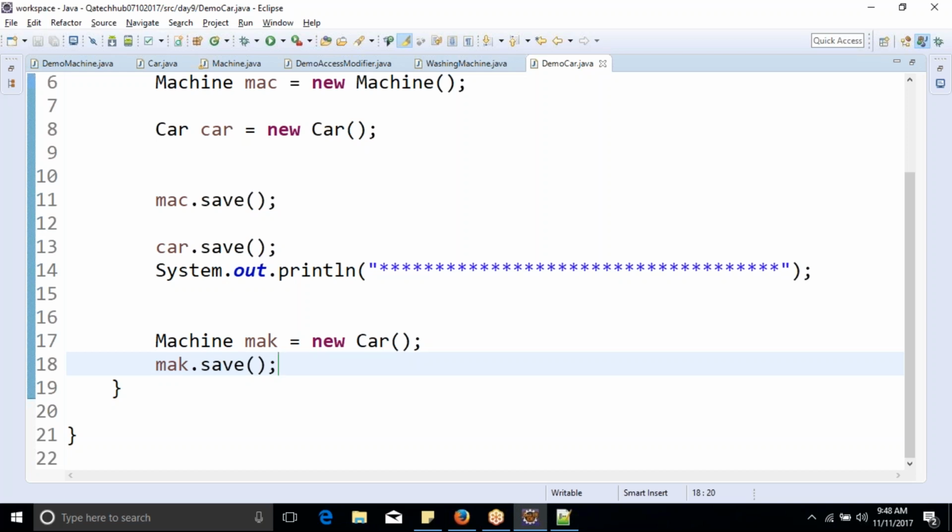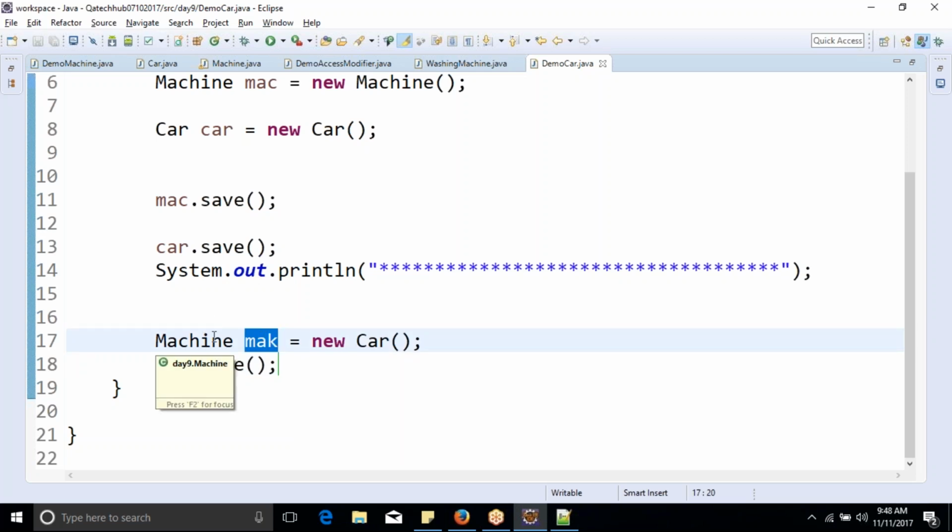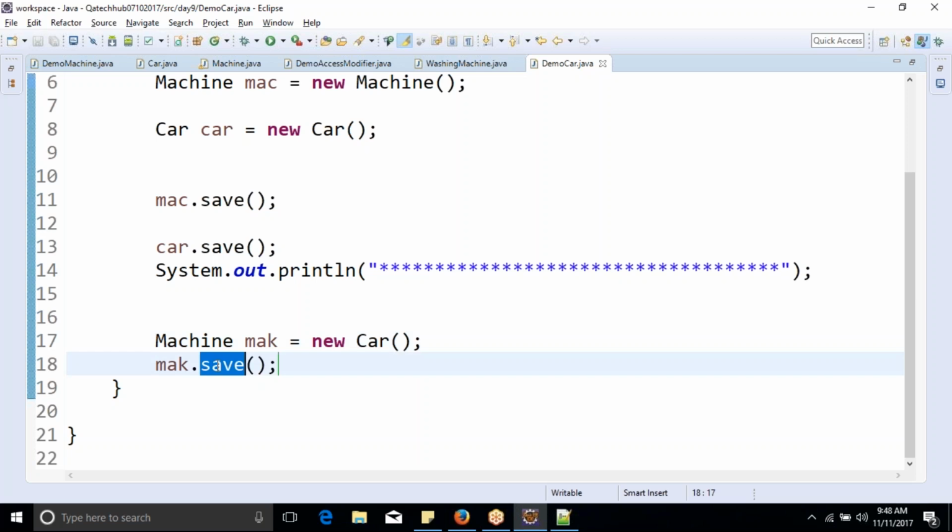Earlier I told you that as this Mac is an instance of the machine class, at compile time you'll not get any error because the save method is there in the machine class. So compilation is fine. The same method was there in the machine class, so I will not get any error because at compile time your compiler will be able to find the same method.